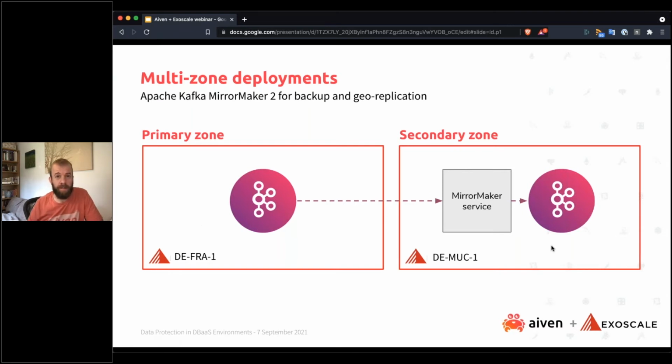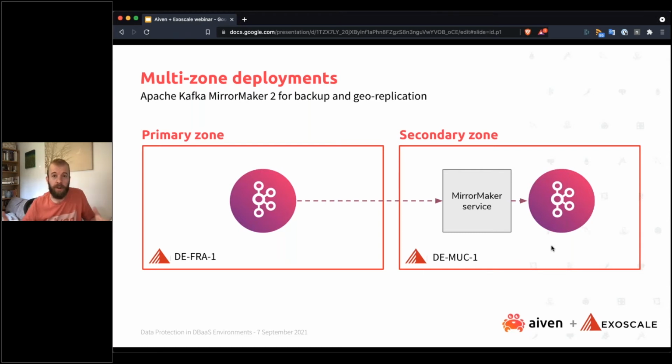That's quite useful as a cold backup, but you get more than that here, don't you? Because this is a full Kafka service. You've got all the power of Kafka in this different zone. So this really unlocks all kinds of possibilities now for different architectures. With MirrorMaker replication, you can have a completely passive service there, just waiting to fail over to. So all your applications could fail over to that second zone if the primary one goes away.